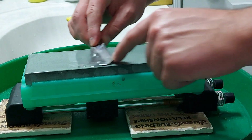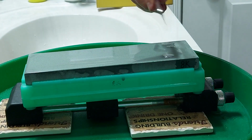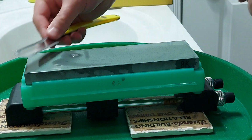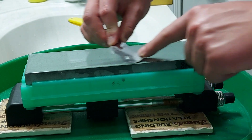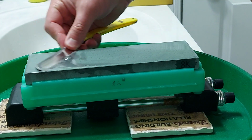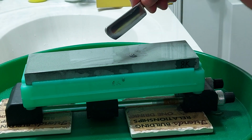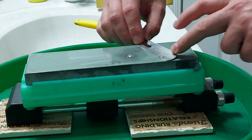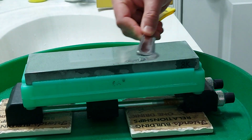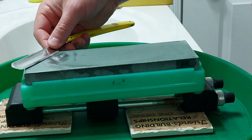But again, that's also subjective. Some guys look at that and say that's not always the case, and I would agree, it's not always the case. But I use it as a measuring tool amongst other measuring tools. At the end of the day, what matters is when I put this to my face, is it cutting well, number one, and number two, is it smooth? If both of those answers are yes, it's cutting well, it's smooth, we have a winning edge, regardless of what steps I took to get there, or what tools I used.